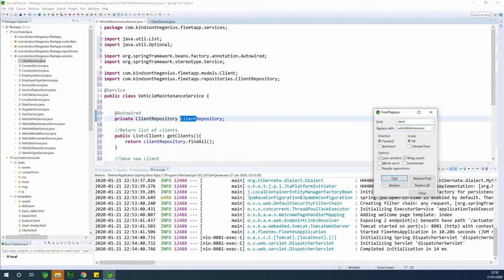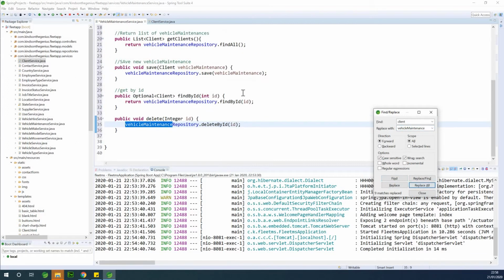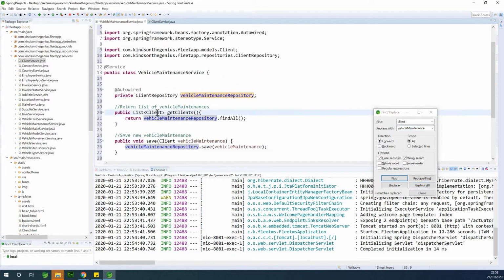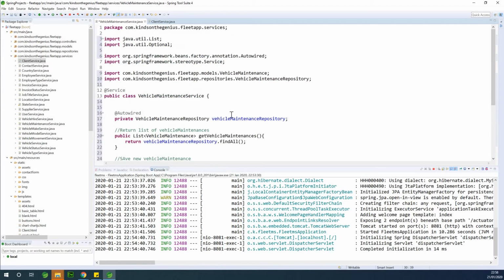We are using camel case, so any word in between has to start with an uppercase. So this is fine, replace all. And for client with uppercase, we also replace this time with vehicle maintenance, uppercase the first letter, replace all. So we have succeeded in building the vehicle maintenance service.